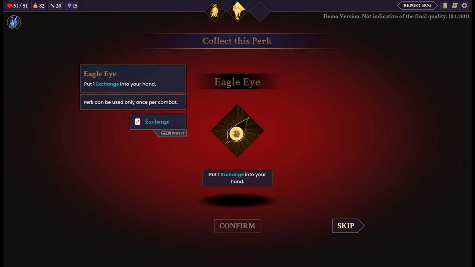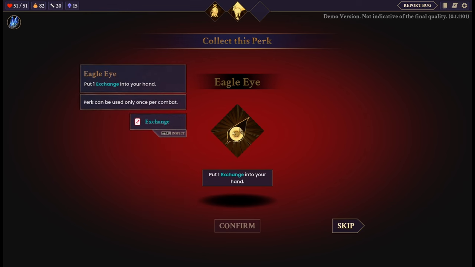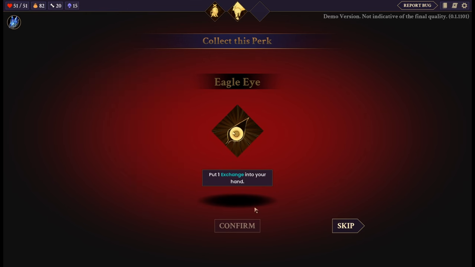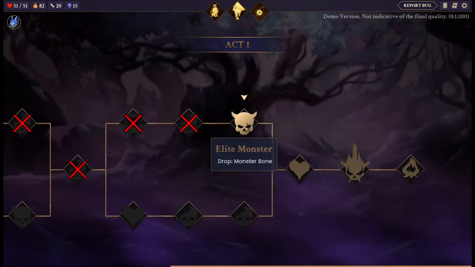Put one exchange into your hand. What is exchange? Switch 2 cards in your hand and it's fleeting. I'm not sure what fleeting means. I'm assuming maybe if you don't use it, it goes away. Sure, I mean, I'll take it. All right, and here we go.